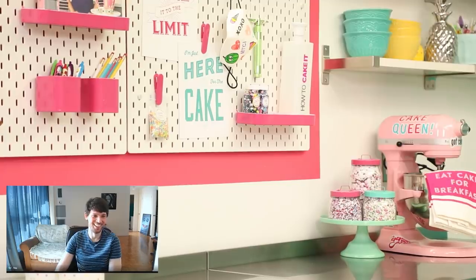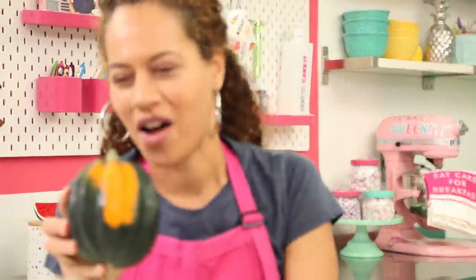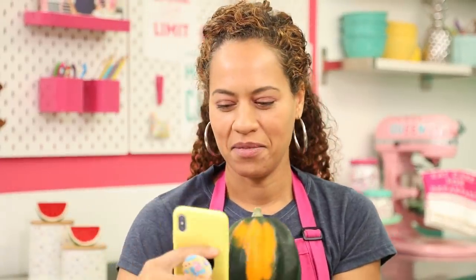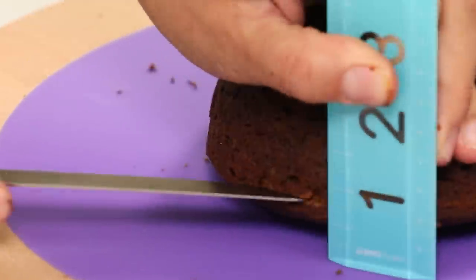This is an acorn, and this is an acorn squash. See, it's not the same. Okay, they're both cool, but they have nothing to do with each other. I hope acorn doesn't watch on a cake. Now I'm going to move on to the butternut squash.